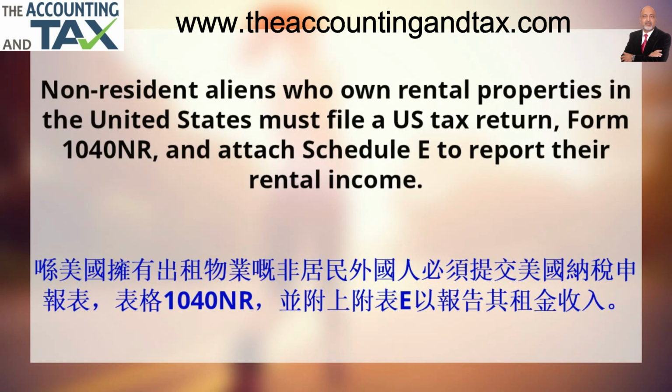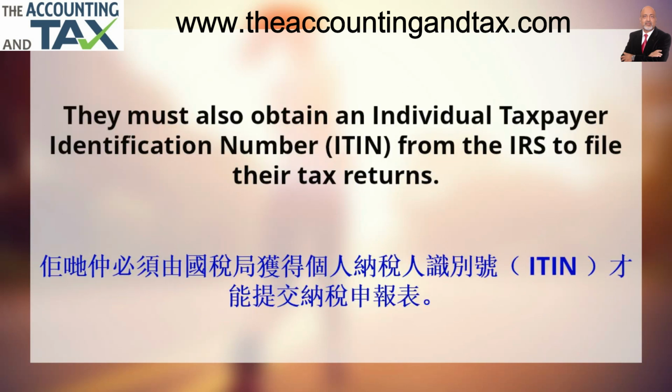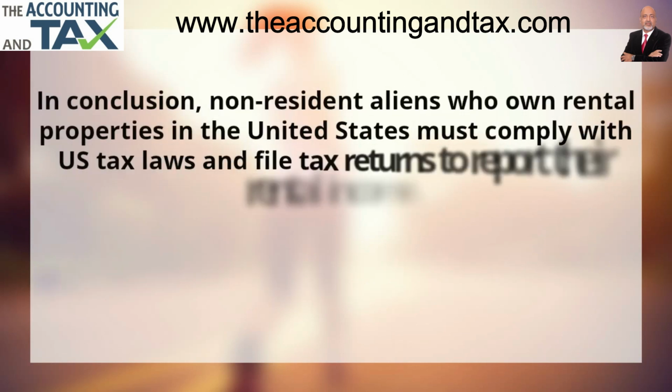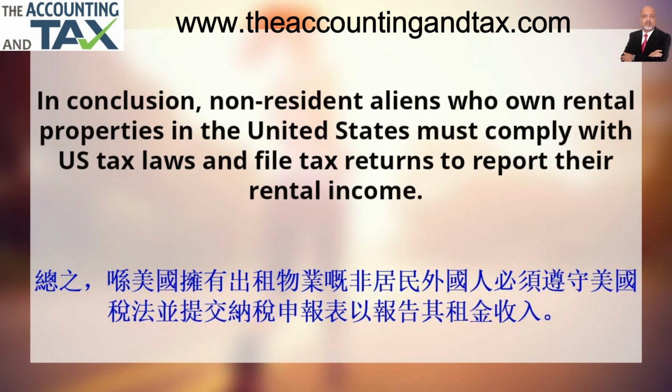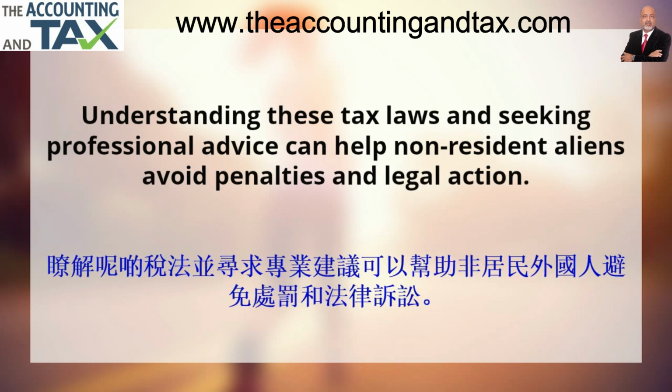Non-resident aliens who own rental properties in the United States must file a U.S. tax return, Form 1040-NR, and attach Schedule E to report their rental income. They must also obtain an Individual Taxpayer Identification Number, ITIN, from the IRS to file their tax returns. In conclusion, non-resident aliens who own rental properties in the United States must comply with U.S. tax laws and file tax returns to report their rental income. Understanding these tax laws and seeking professional advice can help non-resident aliens avoid penalties and legal action.